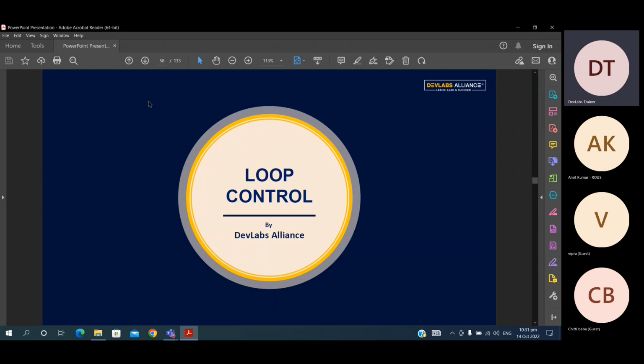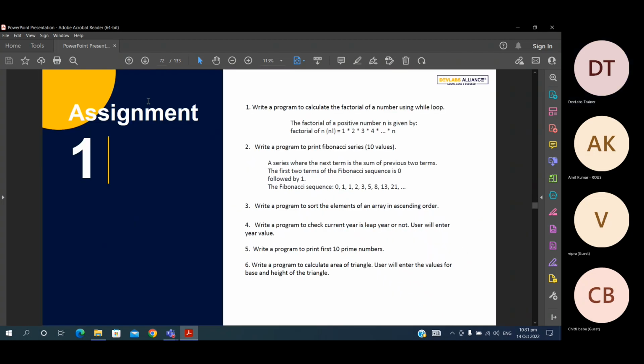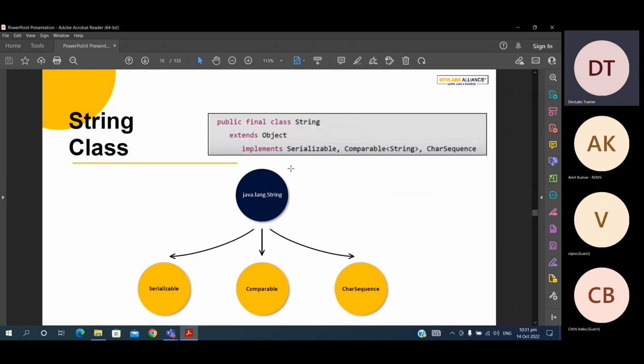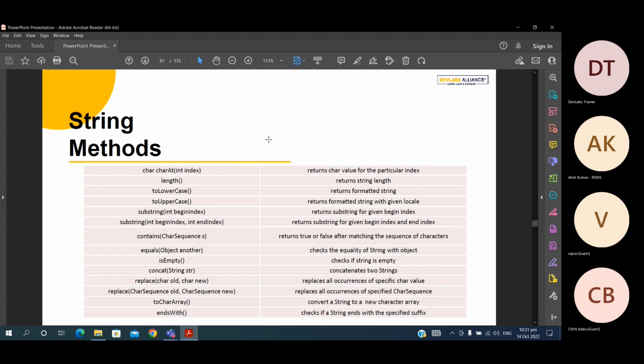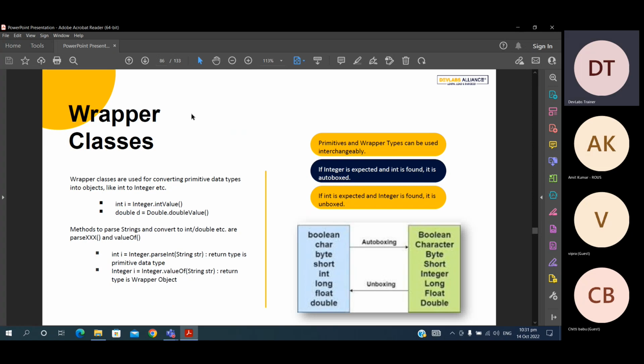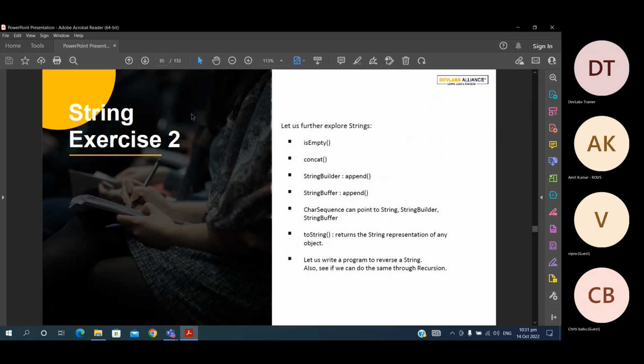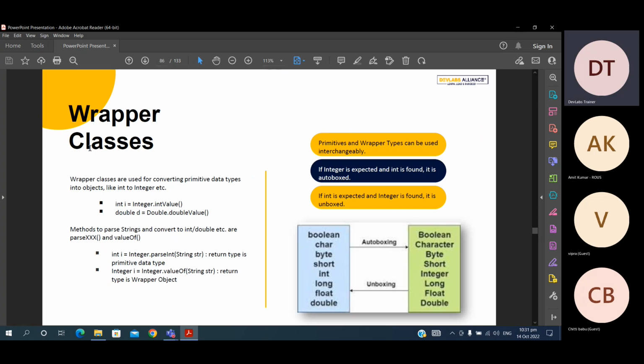Collection is something that is a mixed kind of thing on top of everything you have learned. If you know collections, it's an added advantage, with very high chances of getting selected in the interview. Wrapper classes are part of collections, and mostly you will see wrapper classes used in collections.